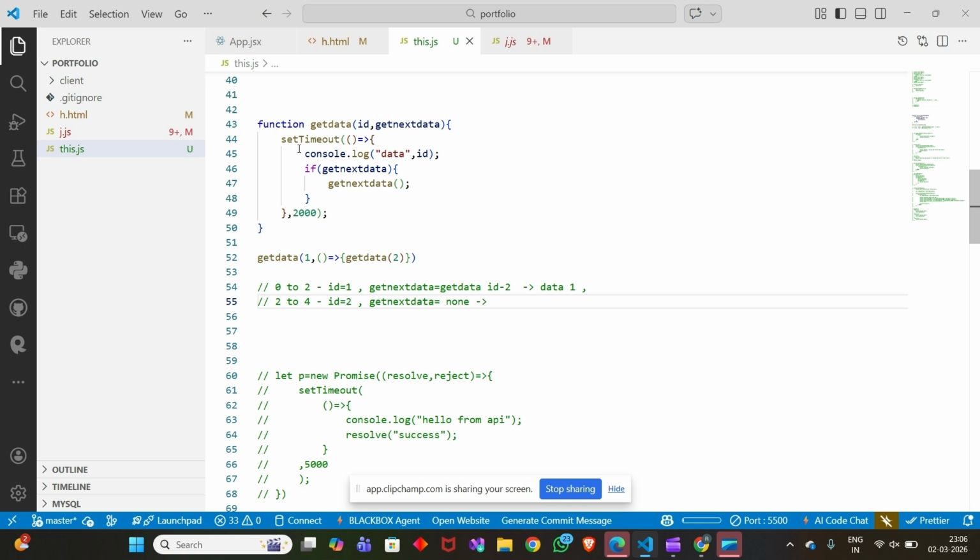So what will be executed? The console.log, which is common. So data 2 will get executed, and then in the first run it is a call to getData for id equals 2.